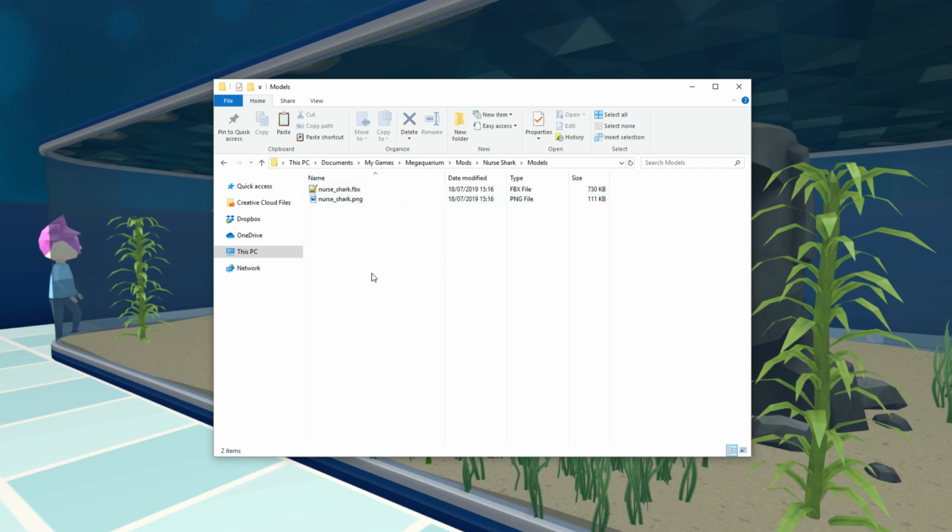Now, again, it doesn't matter how these folders go. So if you wanted to, you could have a subfolder called text for textures, and then you could have another one for your FBX or whatever. For a single animal mod file, I think it's just simpler to leave them both like this. But if you wanted to create a file with like 50 different models, then actually having some nice folder structure might help you quite a bit.